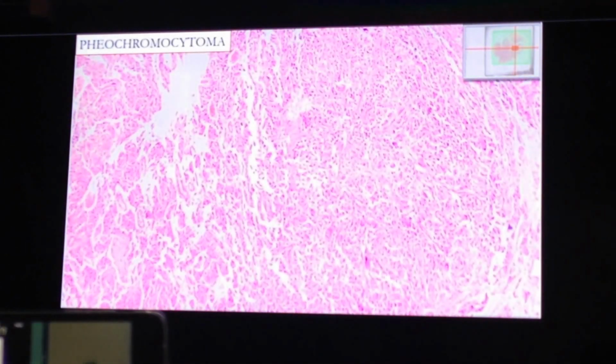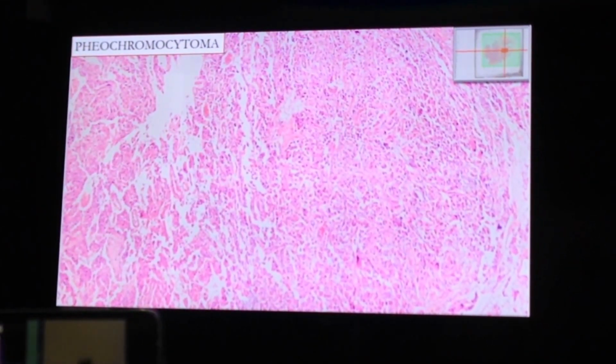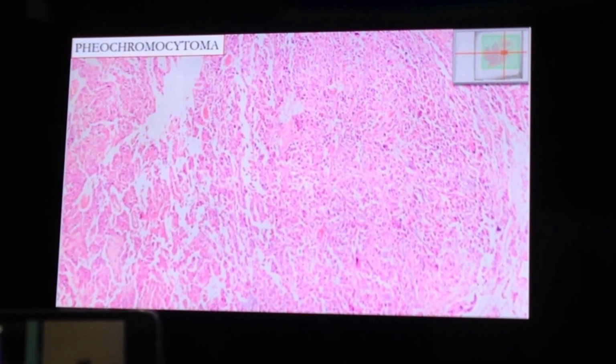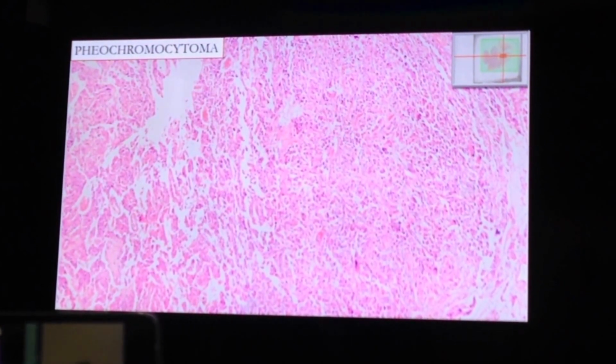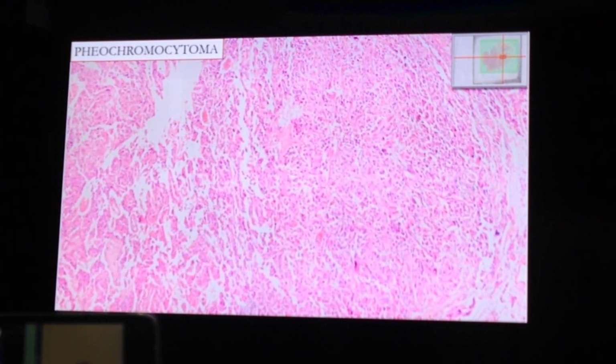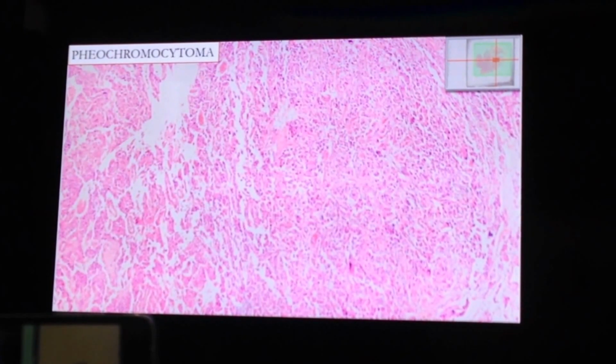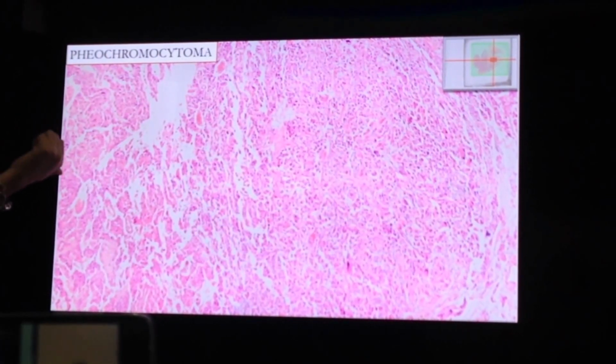So next is pheochromocytoma. Okay, so ang medullary carcinoma is derived from your C cells. Ito, pheochromocytoma, saan siya galing? Sa chromaffin cells. Okay, so we have parts of your adrenals, right? We have the adrenal cortex and your adrenal medulla. Okay, saan siya banda? Medulla. In the adrenal medulla. Okay, so this is a very hemorrhagic mass. So they arise or derive from that of the chromaffin cells.